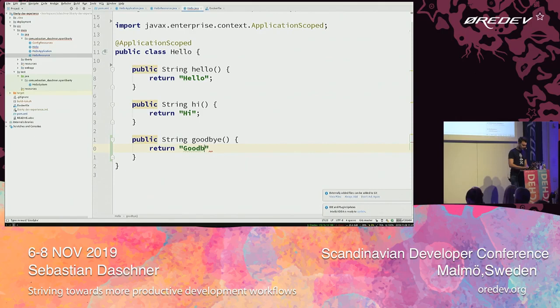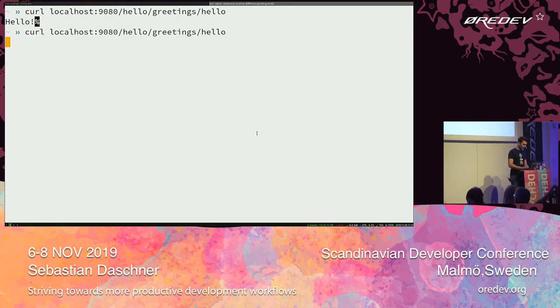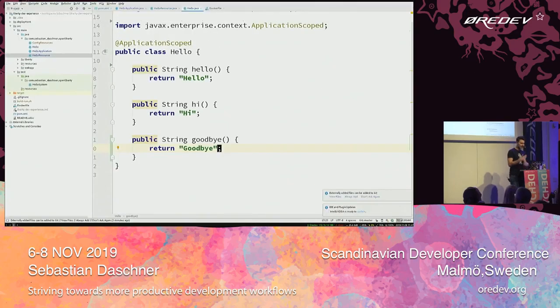Goodbye. But once that compiles and it's there and up and running, I can actually see, okay, my hello does work. And I can go to goodbye, and that also is a new path, right? So I can actually add some Java classes, I can do whatever I like, it will just continuously recheck this. Okay, so that's one thing.